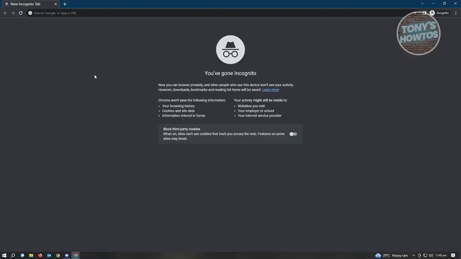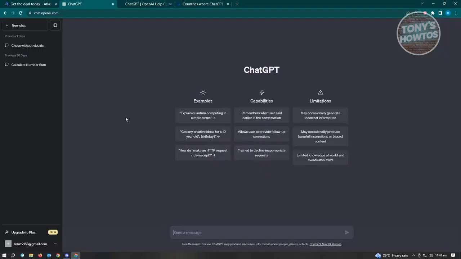So basically, if you're using an incognito window, we're basically deleting all of the previous data. It wouldn't restrict us with our previous installations. For example, if you have plugins or your previous search histories or your previous cookies, that will not be included in your private window here. So just go ahead and access OpenAI's website and their services and see if that works. If that doesn't work, we have our second solution.